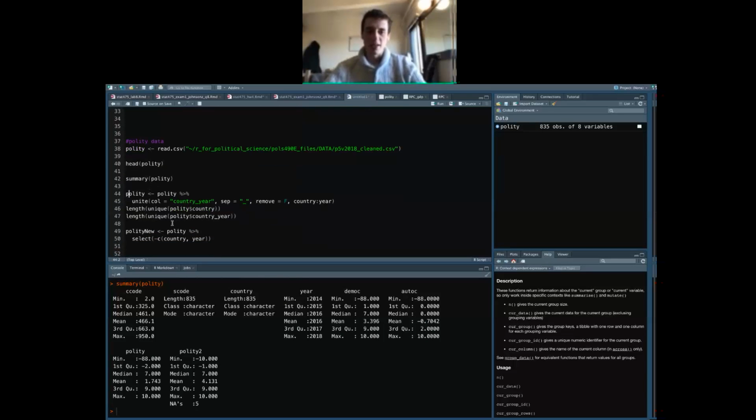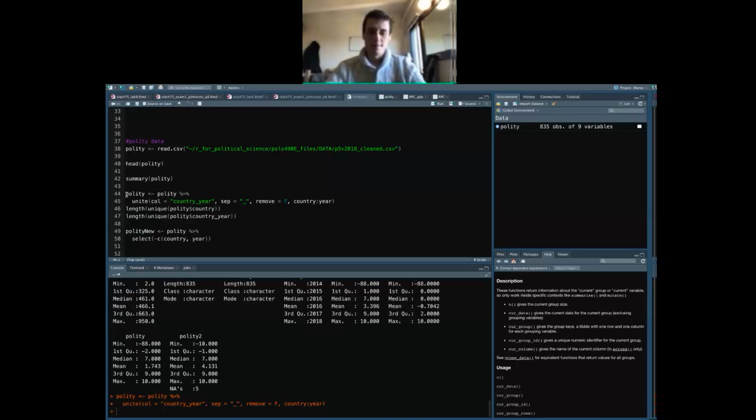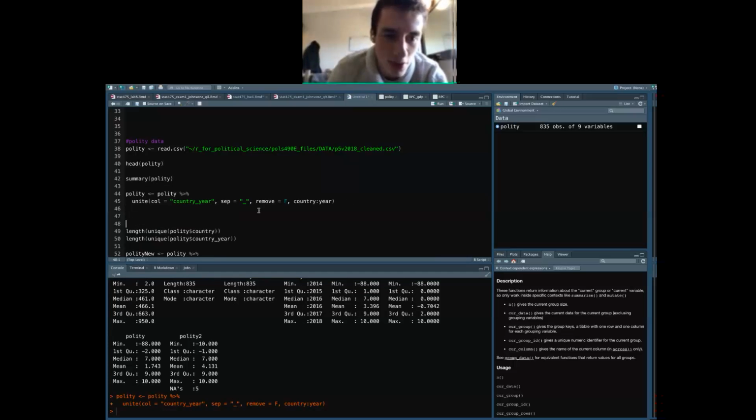So sometimes we like to unite columns. Let me do that here. What this unite function does is take 2 columns, and I should put this in the beginning because I think that makes more sense. First thing I do is tell it what columns I want to unite. So I'm taking polity and I'm overwriting it with this changed version of polity.